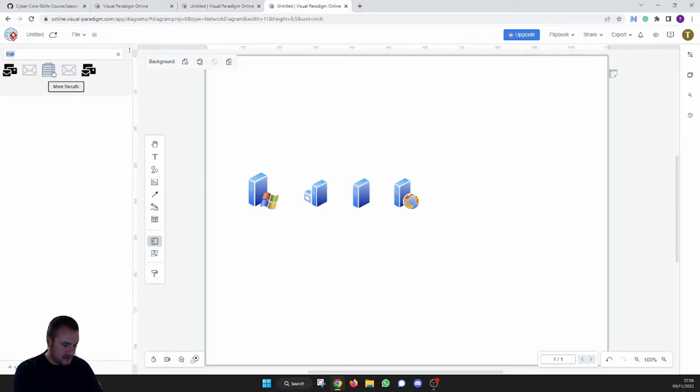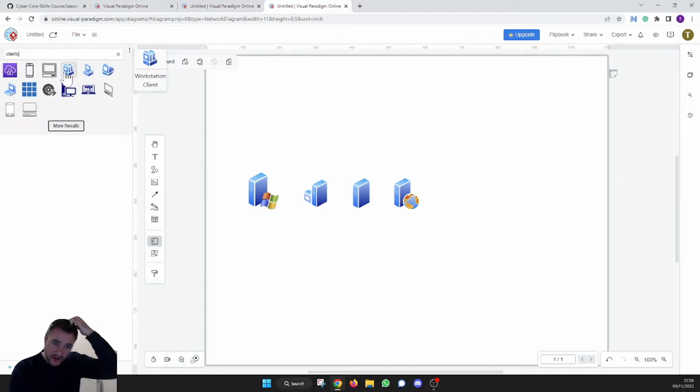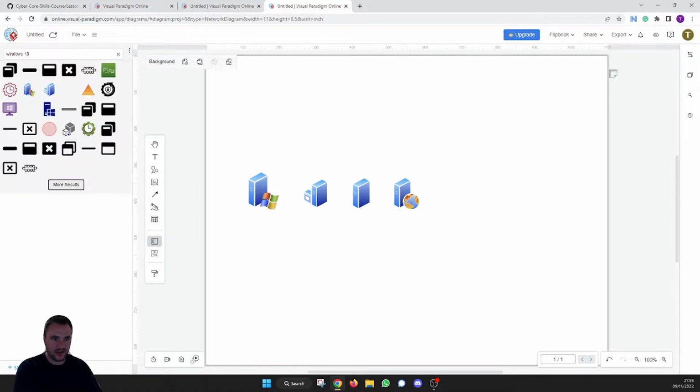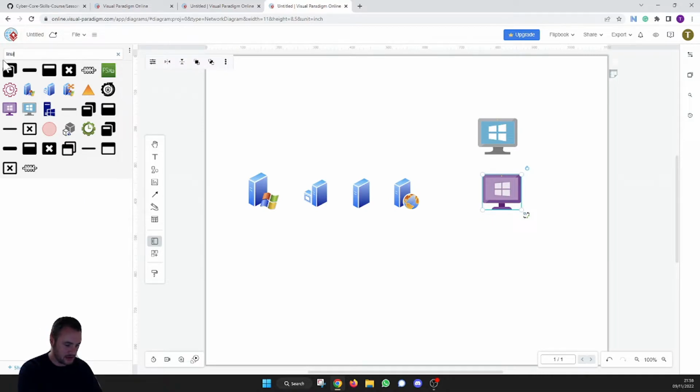What I'm going to do is a couple of clients, and I'm planning a Windows 10 and a Windows 11, and I don't think I'm going to be able to pull off the actual operating system. I doubt it'll have anything. Nope. Windows 10, nope. Oh, here we go. I could just use these. So I'm going to have Windows 10. I'll have Windows 11. Purple, very nice. And I'll have an Ubuntu box as well, or Linux.